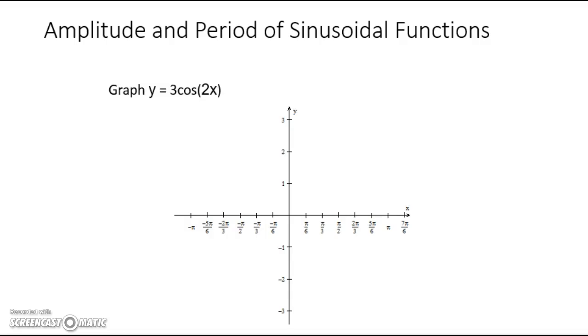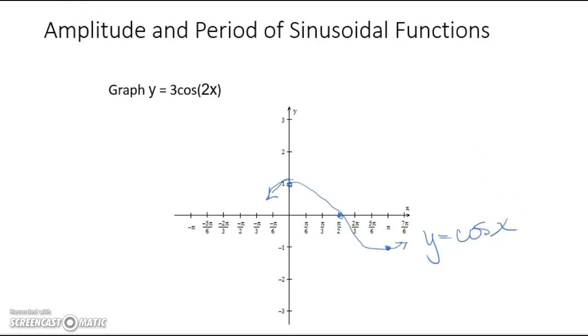So now let's see if we can graph y equals 3 cosine of 2x. Let's start by graphing pieces of the parent. We'll just graph this piece of the parent cosine function. So there's what the parent cosine function would look like, and it's going to continue in this direction. So there's y equals the cosine of x.